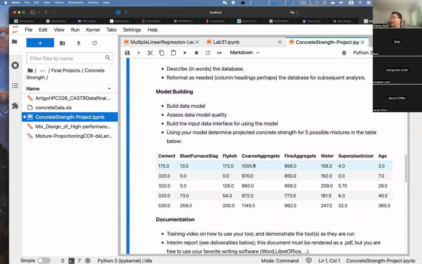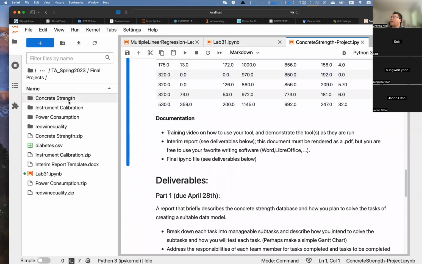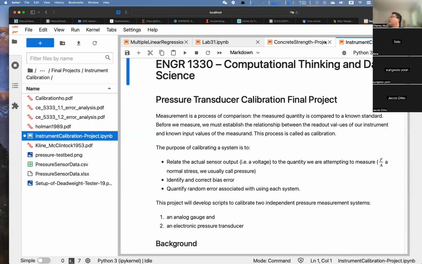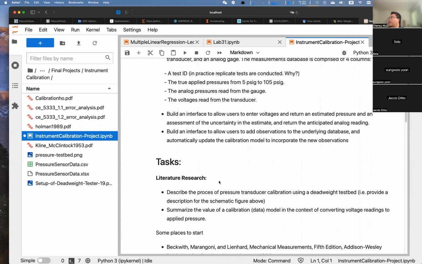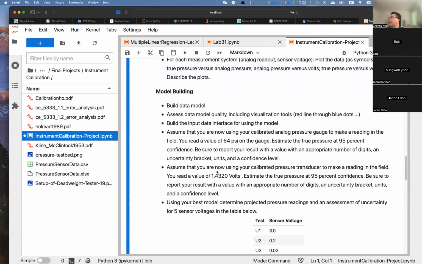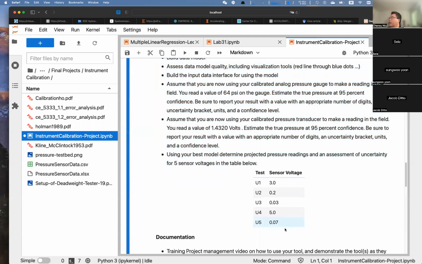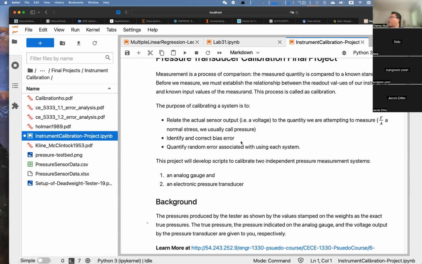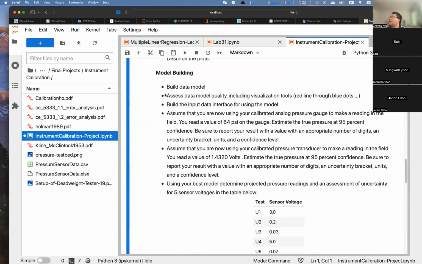The first one is a regression model. And the next one, instruments, is similar, I think, but a little bit more complicated, right? So here, load and study, summarize and download the data, analyze the data, and build another model. It's a little bit different because here there are more parameters, right? So you need to have multiple plots. You need to figure out the relationships between the features and the results. But if you are not familiar with how to do that, you can check the codes from Laboratory 28, 29, and 30. And building the interface is similar.